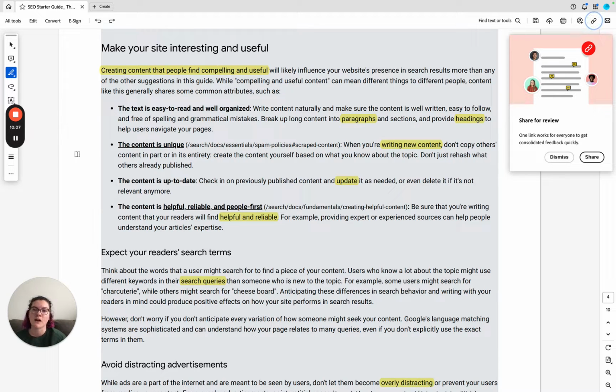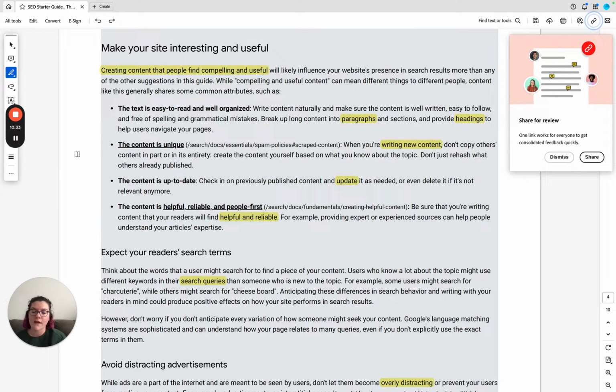Then we have, is the content up to date? So basically they want you to be refreshing your content. I don't know who said this, I listened to a podcast recently on it. I want to say it was Jamie IF, but I'm not 100% sure, who said content is a depreciating asset after the first 18 months. Because after that, it's out of date. You need to keep updating it, and it kind of becomes like a new post you have to write almost.